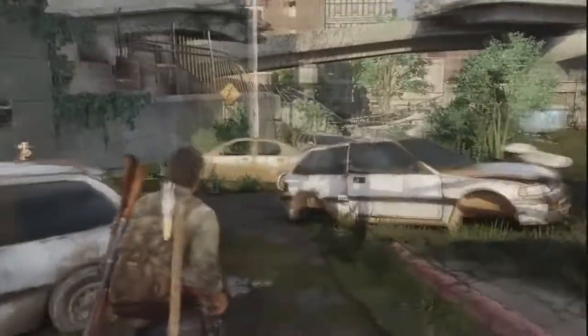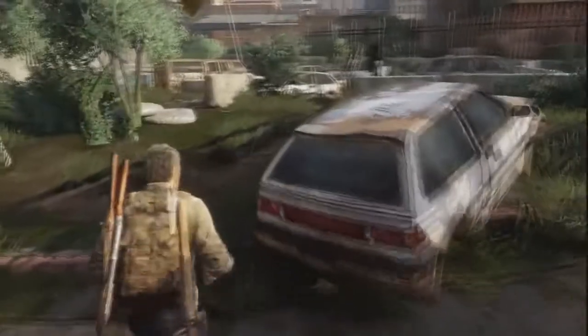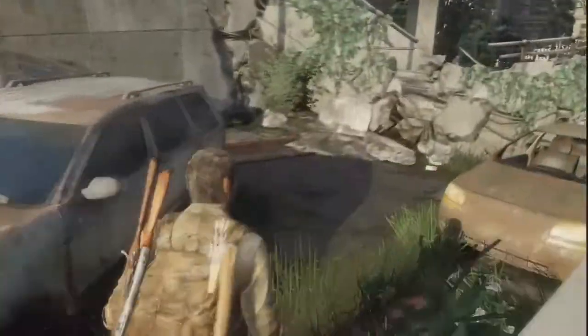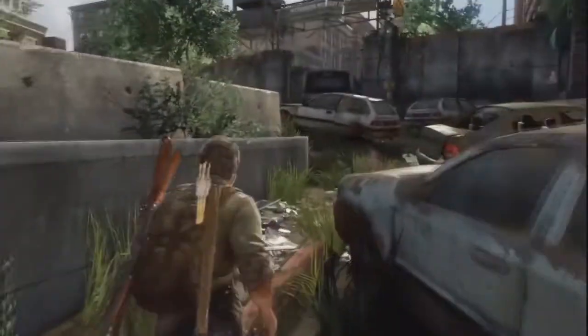Find anything, Ellie? Nope. Okay, I think we can get out of here. I don't know really where to go. Shit, I thought they'd have more ammo than what they had, but anyway. Hey, can you climb the bus right here? Sounds good.